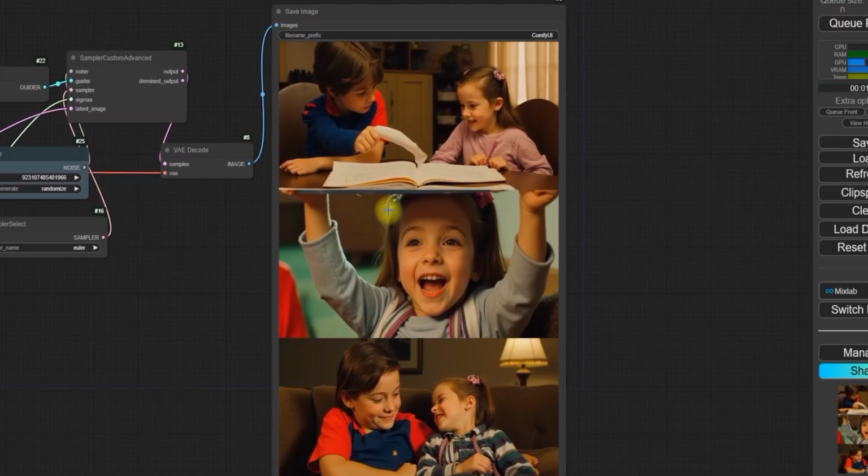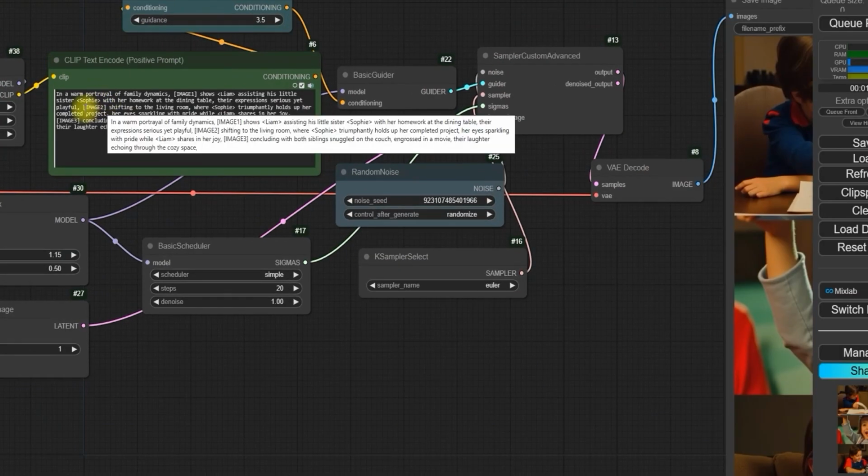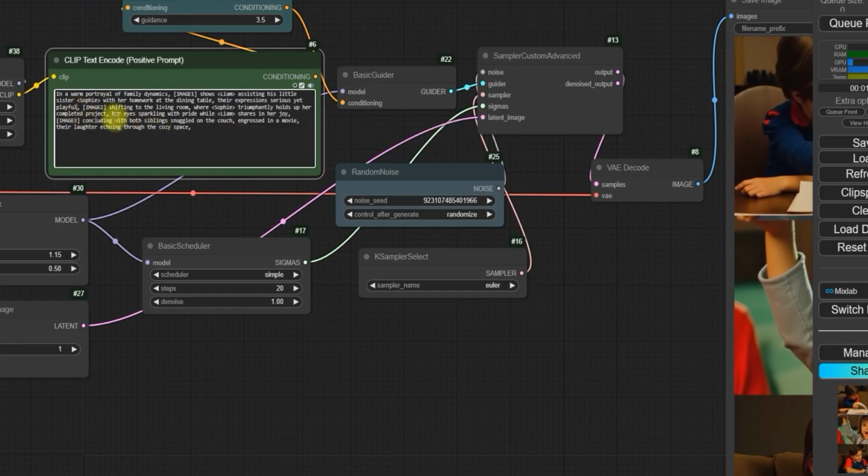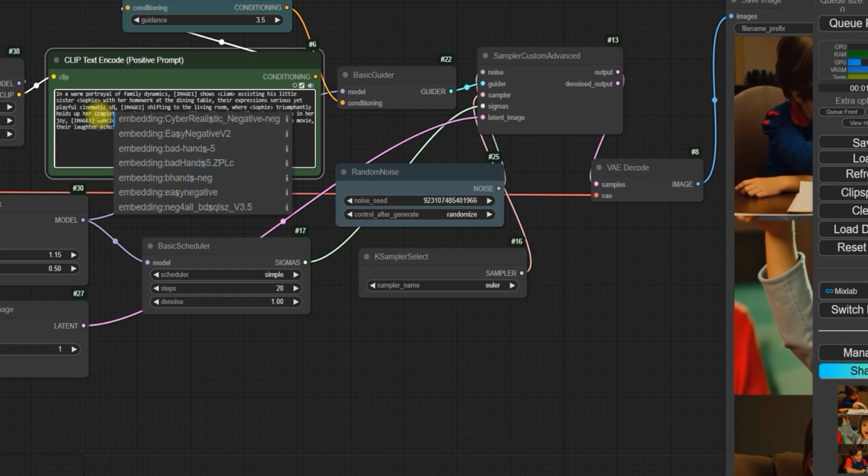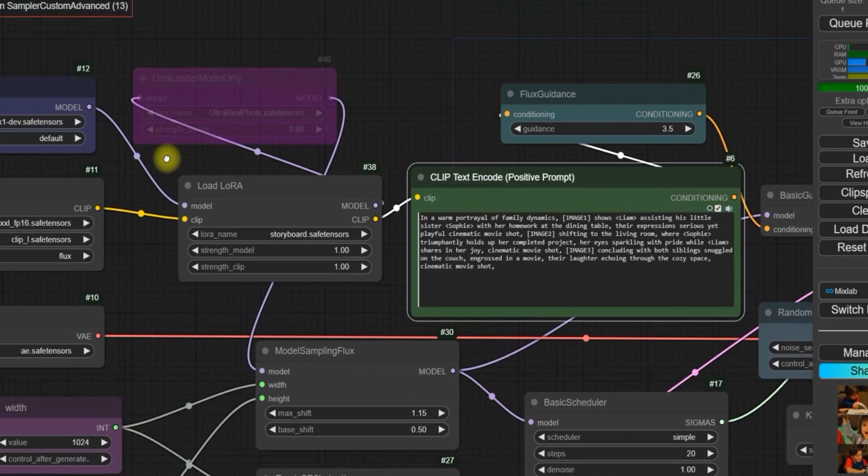Now looking at the results, you can see that based on your prompts, you can customize the outcome. For example, if you want to add realistic photography or a cinematic shot, you can do so. If you prefer ultra-realistic photos, you can enable that feature to make the images even more lifelike. For this workflow, I've kept it disabled, but the choice is entirely yours depending on how realistic you want the scene to appear.